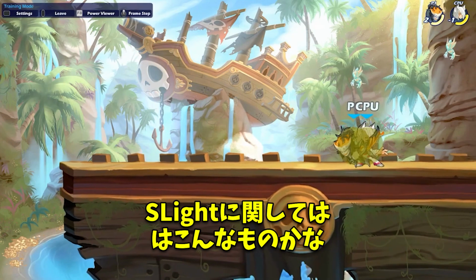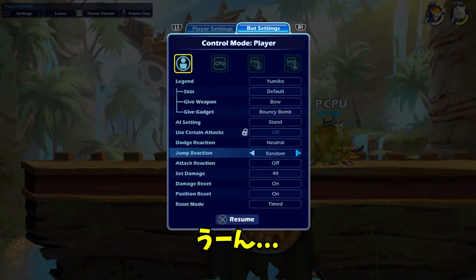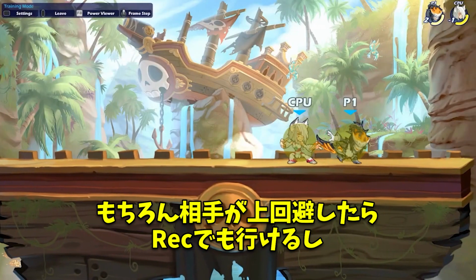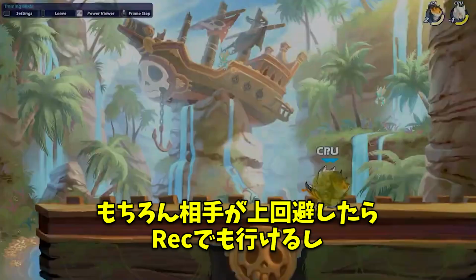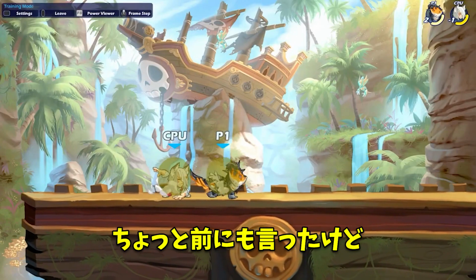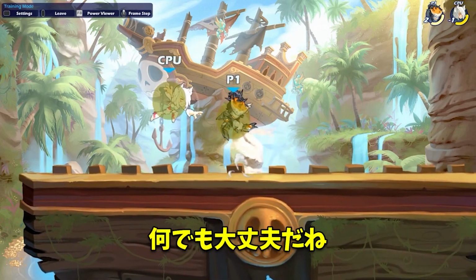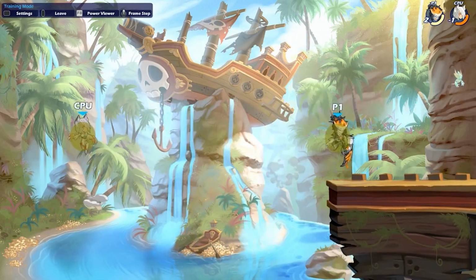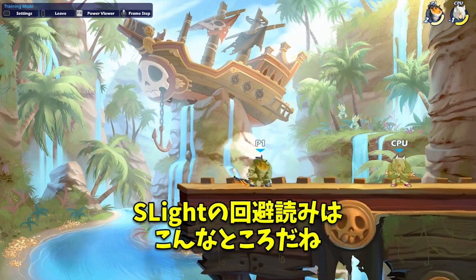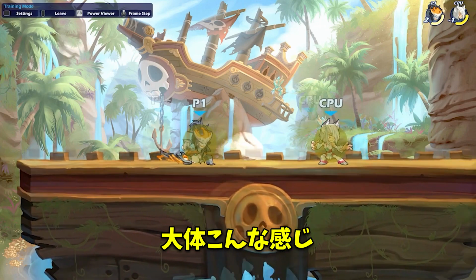Alrighty, and I think that's it for sword satellite. Of course, if they dodge up, you can just go for recovery and stuff like that, like I was talking about earlier, or a side air. It doesn't really matter. But yeah, that's pretty much sword satellite dodge reads. That's what most people do.